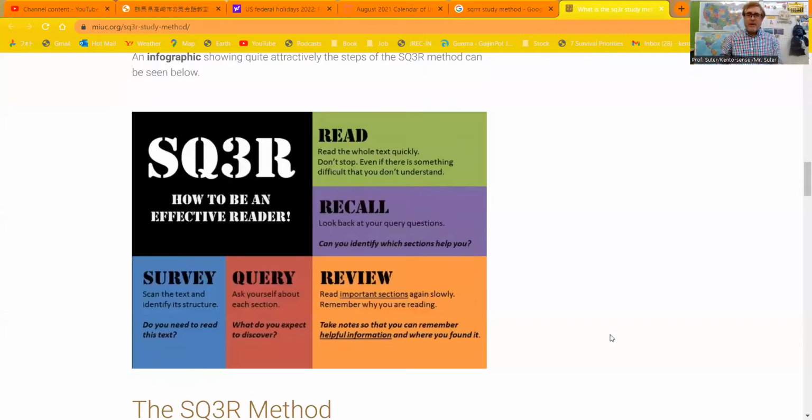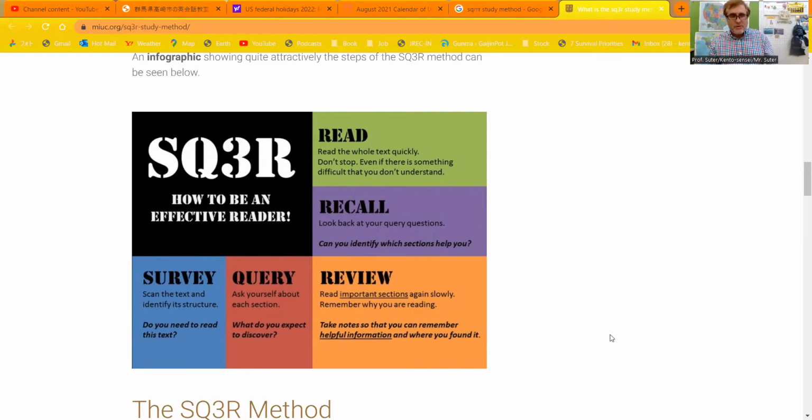Nowadays, it's decreasing using these in elementary schools and junior and high schools. But when I was in elementary school, this is how I learned how to read a textbook or a test. For example, here I'll show you a good diagram that I found. I'll link this in the show notes today. Here's a good diagram showing SQ3R. So survey, query, some people say query, I say question, survey, query, read, recall, review.